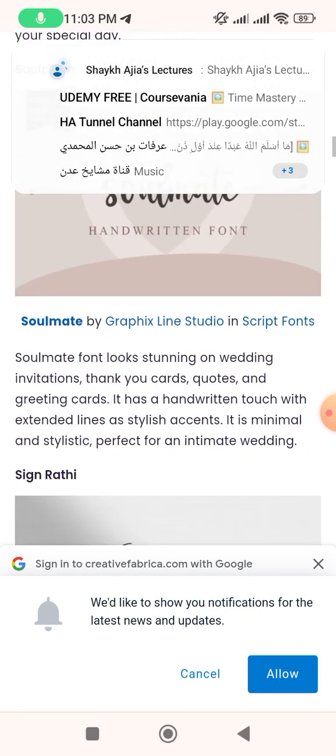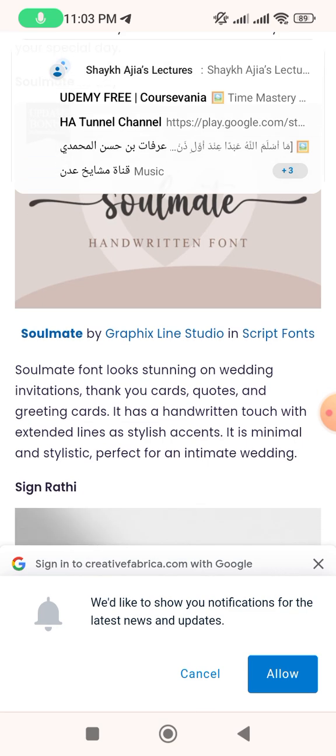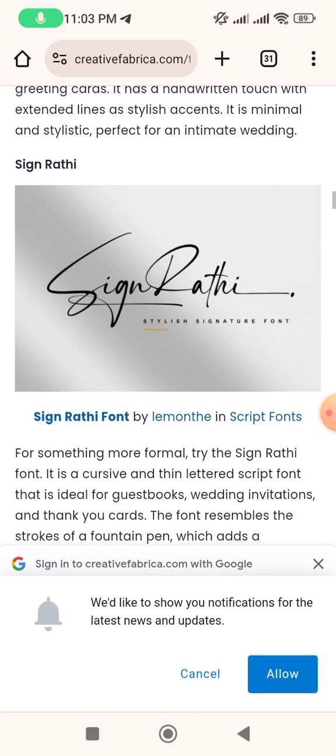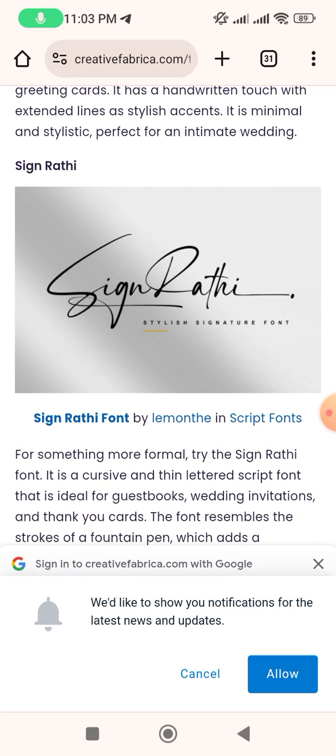I'm looking for its name. You have Signality font. Then let me just search Signality font download.